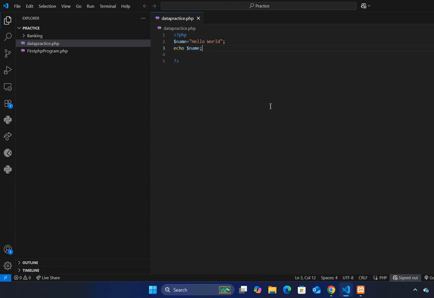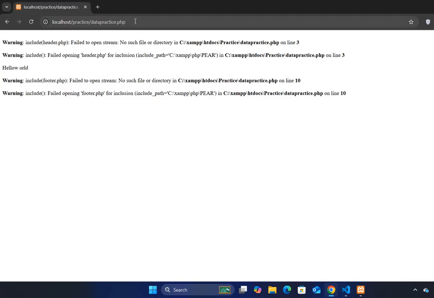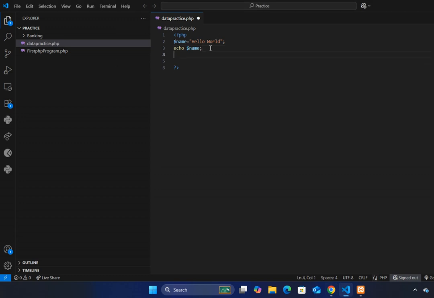Let's save and run in the Chrome browser. We have saved. Here is the output, hello world. Let's see the data type.